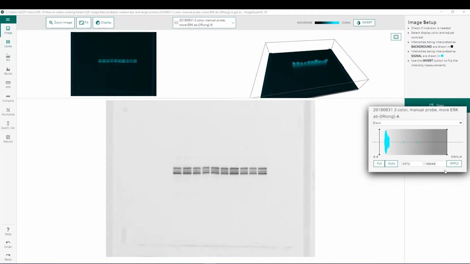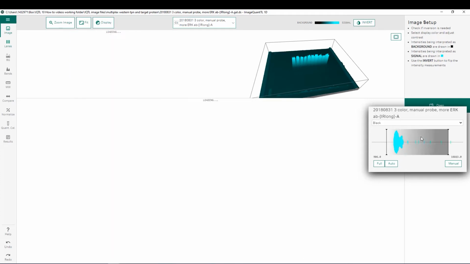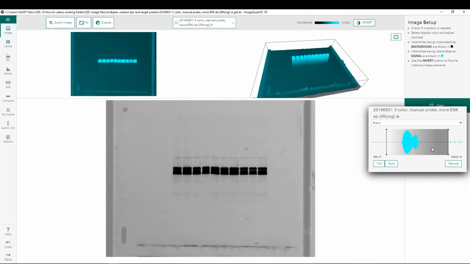While the current contrast settings are ideal for resolving our high abundance bands shown here, we can also adjust our contrast settings to resolve our lower abundance bands, which will begin to show up at the slightly higher molecular weight. By pulling on this upper threshold and making it lower, we can begin to resolve those higher molecular weight bands, shown here. Keep in mind that adjusting our brightness and contrast has no effect on the actual pixel intensities. The contrast setting can be adjusted to a preferred level throughout the analysis process, depending on the current step that is being performed.